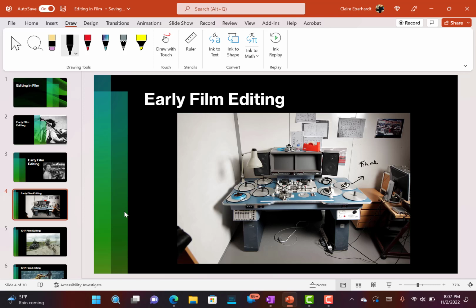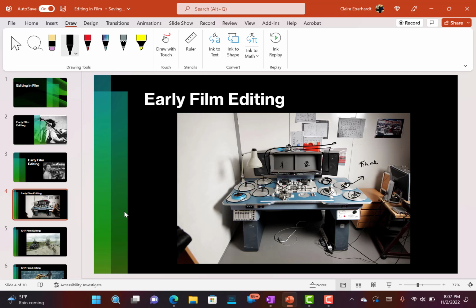This could go through, notice the much larger viewing station where you could actually have 2 frames seen side by side, which allowed you not only to line it up better, but also to get 2 frames instead of just a single frame view of what you were doing. You could then cut and tape back together, and from multiple reels, they would roll up the other reels, right? And then you could have the final one that was all edited together.